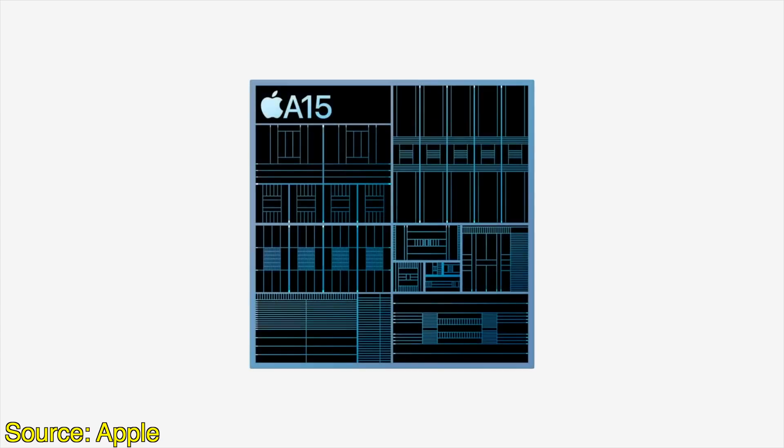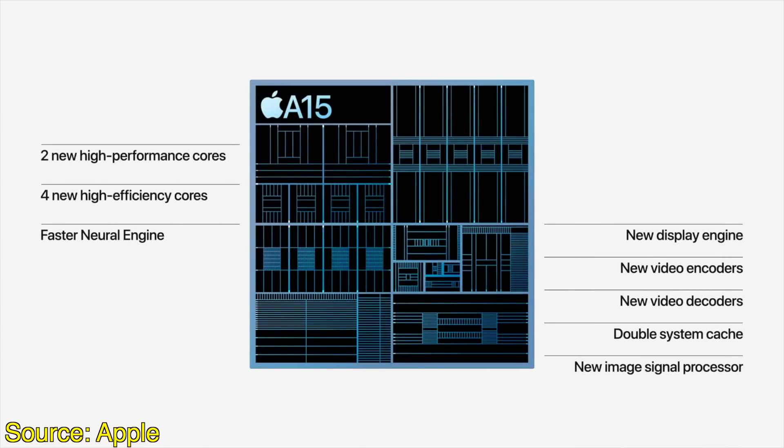We already have a good idea on how these cores will actually perform, because Apple technically already showed us what manufacturing process they will be building these M2 chips off of. Like how the M1 was basically a supersized A14 chip, the M2 will follow that same design logic, but this time be based on the existing A15 chip, which is in our iPhone 13s already. And if we follow the same estimates for performance improvements, it's safe to assume we can estimate around an 11% jump in overall performance.